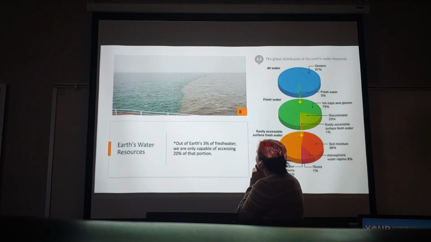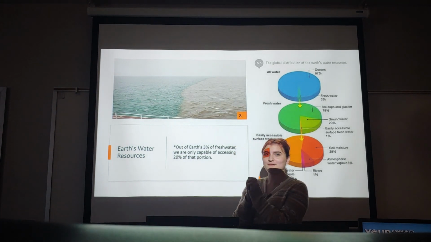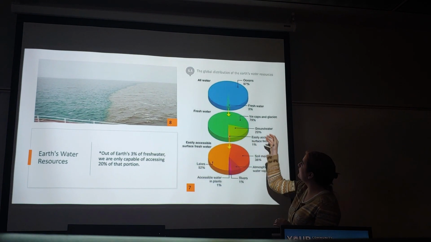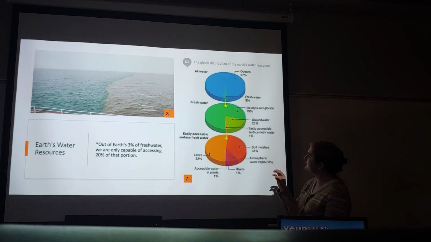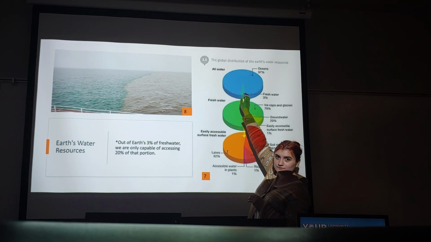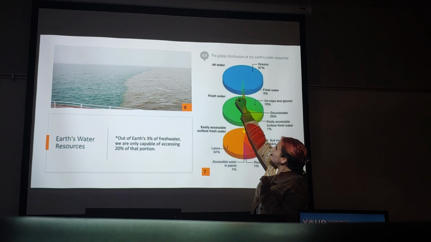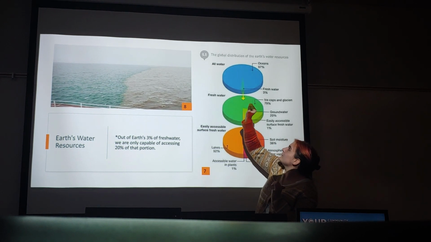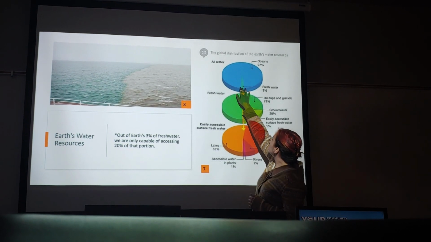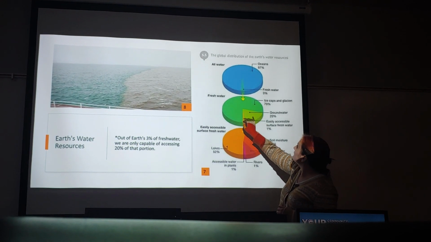This is an illustration of when fresh water meets salt water. They clash. It's no good. So this diagram shows how water is stored naturally. This is all the water in the world. The blue is the oceans, and this little bitty sliver is fresh water. And fresh water is what we drink. We do not drink salt water. So from this sliver, 3% of the Earth's water goes down here to fresh water.